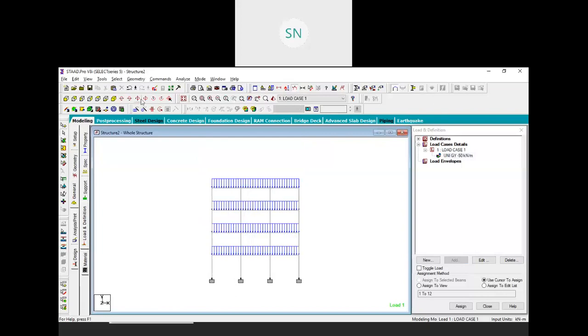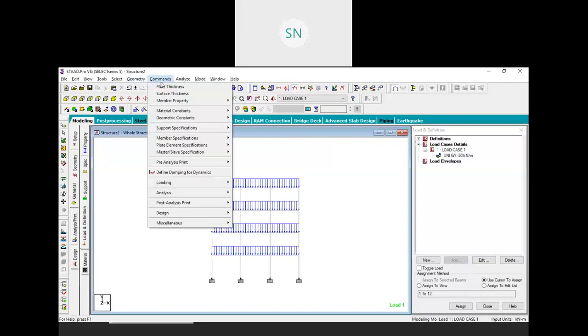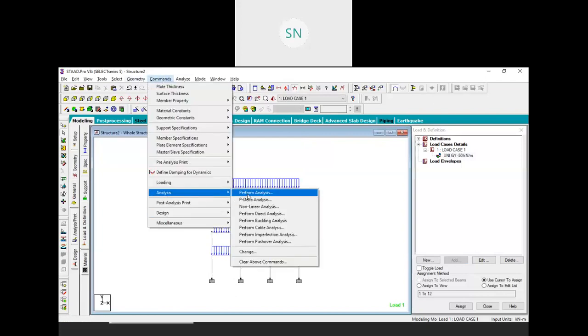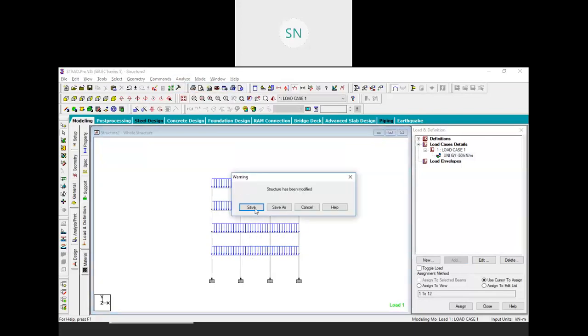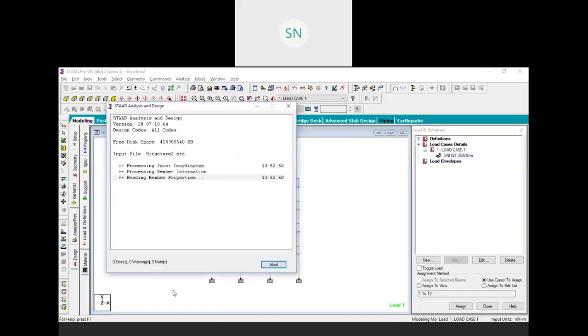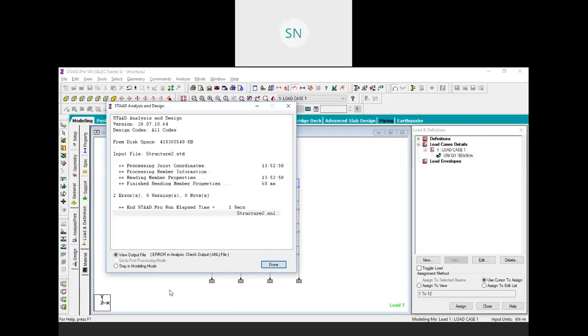So if we have any error, we will get that comment. I'm not getting this thing. Why do we have error in this model only?